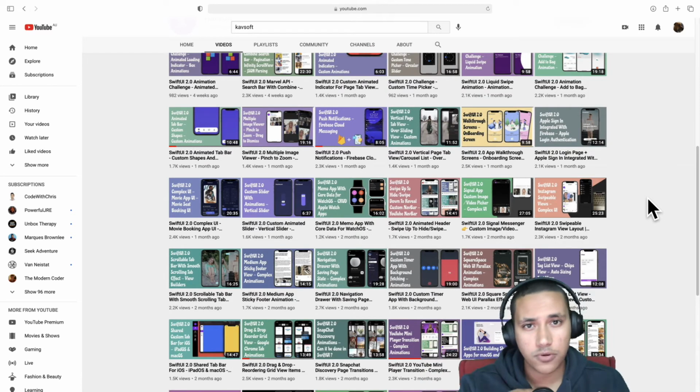One of the things that I personally don't like is the fact that they don't actually explain any of this. There is no explanation, and it's just a background with music, and then they just show you the code. So you would have to be really focusing on what they're doing, and you have to copy exactly the same, or at least try to understand what they're doing.